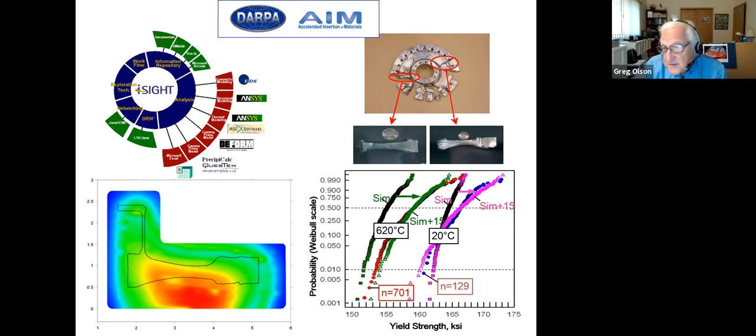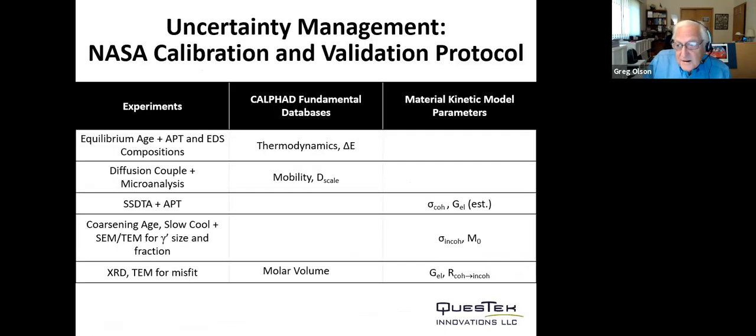And that methodology, then proven in the case of the turbine discs, was then applied to our landing gear steels, which were the first examples of the application of this methodology to accelerate the qualification of a new alloy. Follow-on to that was a 4-year project supported by NASA Glenn to go back over the AIM methodology and develop the protocols to manage uncertainty within this framework.